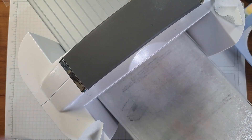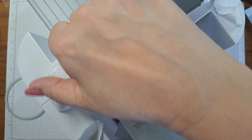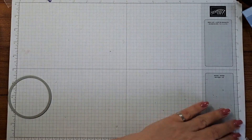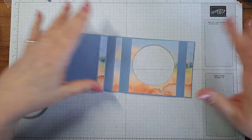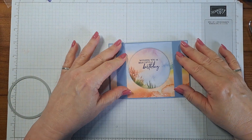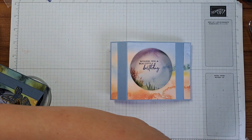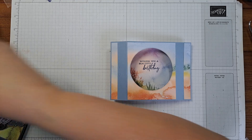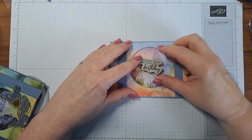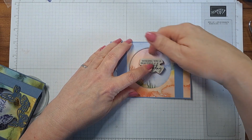Now you can see how we cut the circle. What I was talking about before — I closed the circle and set my stamp on here for my original, said okay I want it to be right there, and drew a little light line to kind of guide me, then erased it off. I just set them side by side and said okay, that's about right. It won't look as good flat, so if you get it a little off-center it's not going to matter because when you have it pumped up with all its pretties you can't really tell whether it's centered or not.